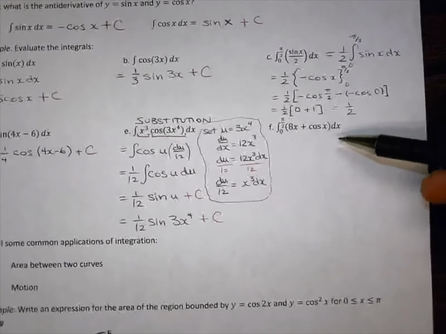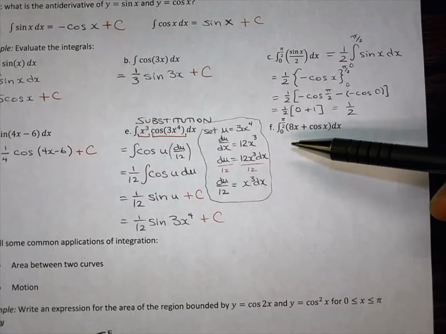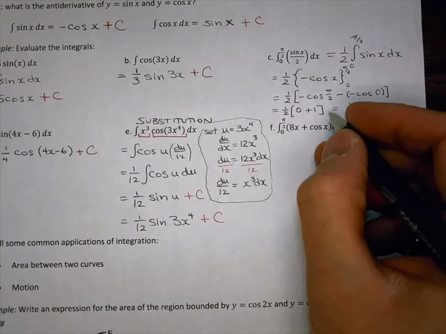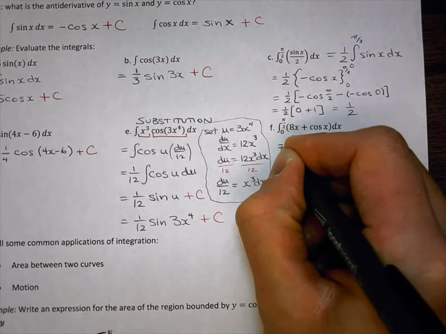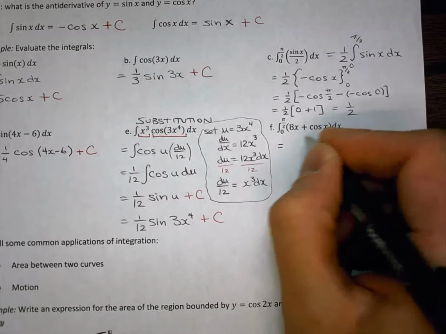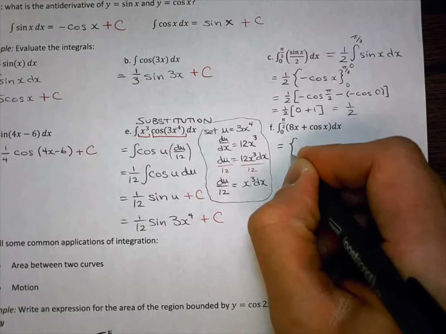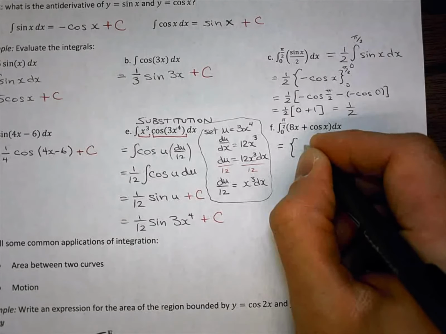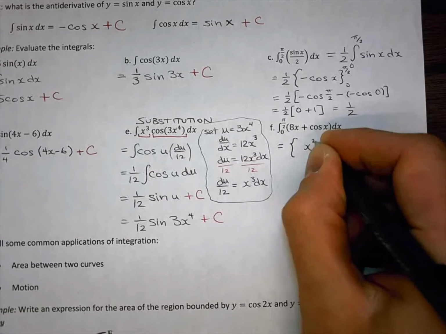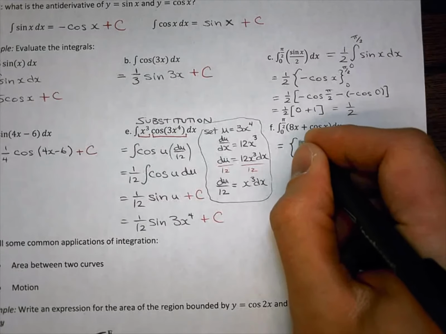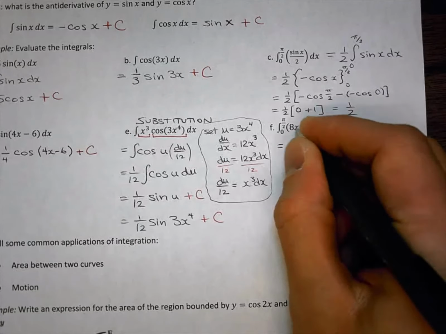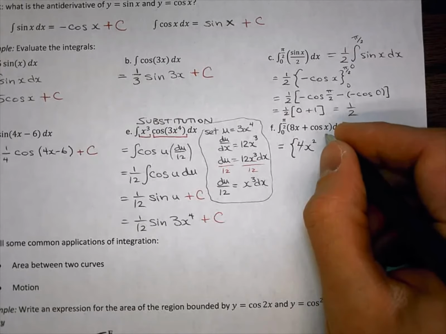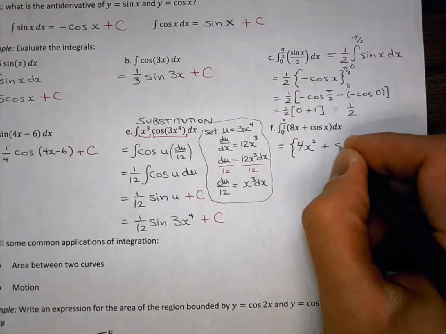Finally, let's come to our last question. I have, oh my god, another definite integral. Well, to do this, again, I'm going to write my antiderivative inside these curly brackets. So what's the antiderivative here? Well, it would be x squared. I'm going to add 1 to the exponent, and then this would be 4, because that's how I would get the 8. The integral of cos is sine.